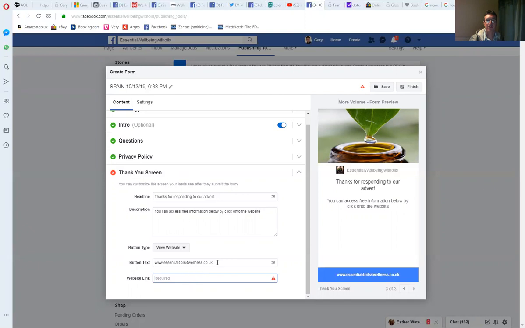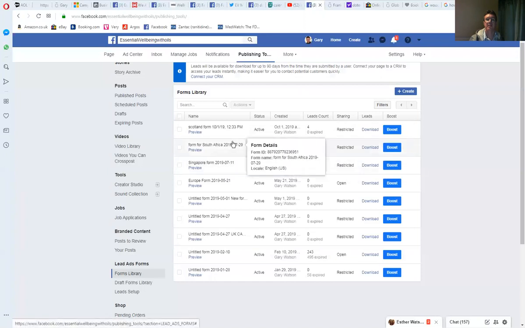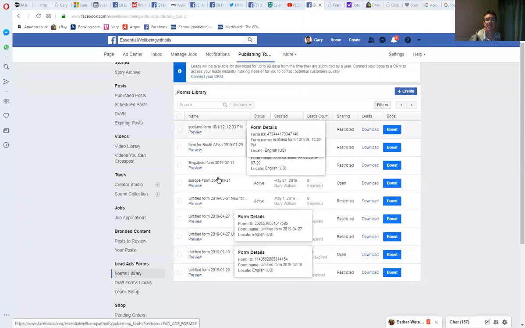Website, oh, right there. The link to your Wix page needs to be there, or your business page link, okay? And then click Save. And then Finish. And that's it. Then it will appear in this list of forms.